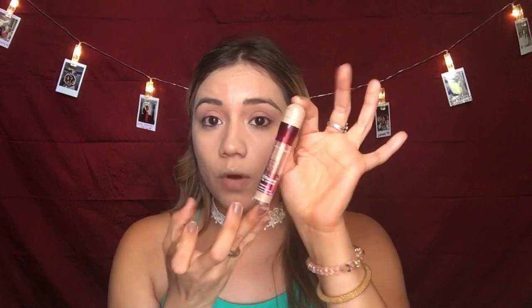For concealer today, I'm using the Maybelline Instant Age Rewind. I really like this concealer. Honestly, it really does erase my dark circles. It claims that it does, and I put it on and I really don't see my dark circles peeking through. And you can see, I have really intense dark circles. Okay, they're not purple, but they're there. You can see them. But I really enjoy this concealer for that reason. I feel like it really does a good job covering them up. I'm just going to apply some in a little triangular shape.